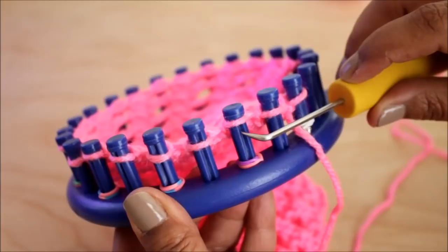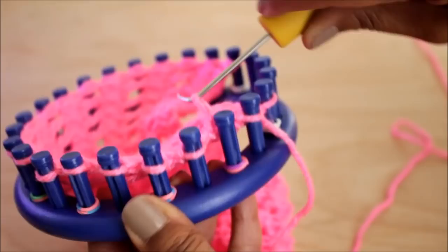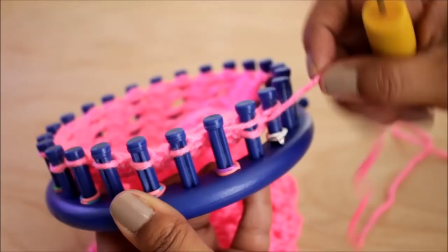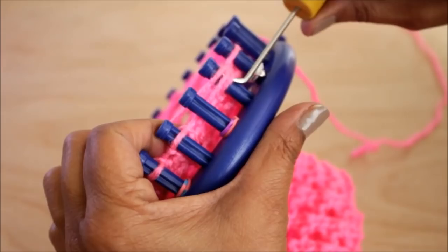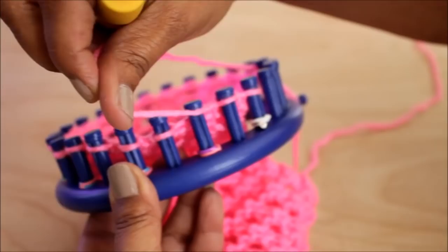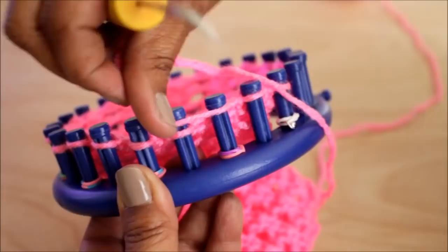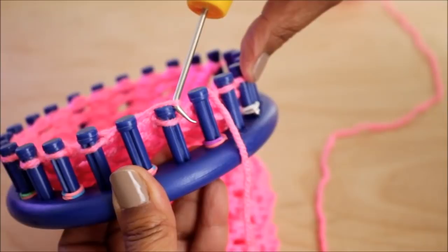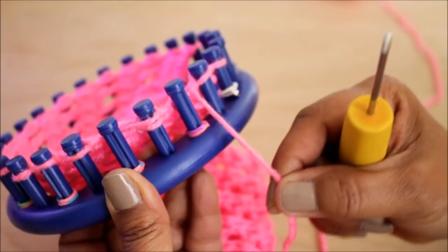That loop has to come over. Take the loop off the peg on the left, unravel it, bring it to the peg on the right — now that one has two loops and the left one is empty. Take your working yarn and do a u-wrap knit stitch to do your knit two together, then that empty peg needs the yarn to go over it. But that working yarn needs a place to anchor, which would be the peg next to it — but that one needs the two together from this one. So put the yarn down, take the loop off that peg, bring it over to the right where the knit two together is going to be done with your working yarn.